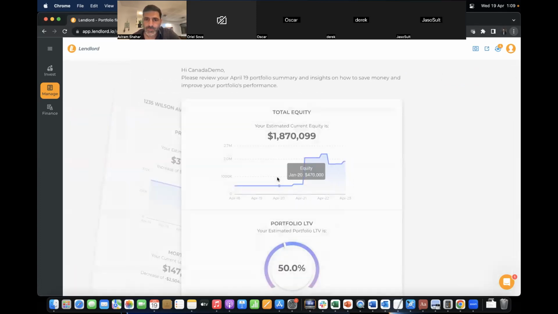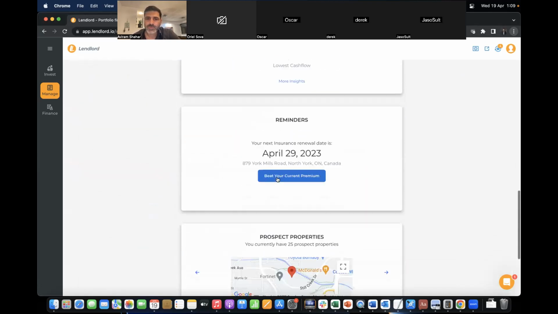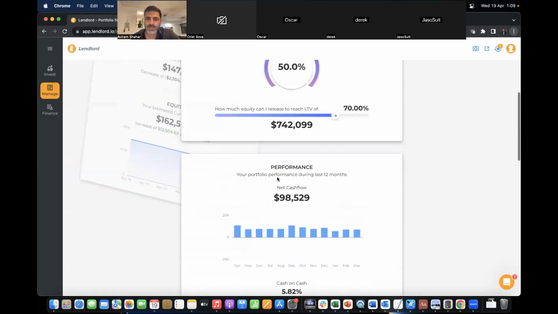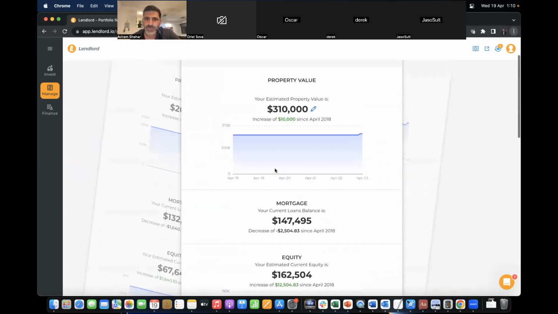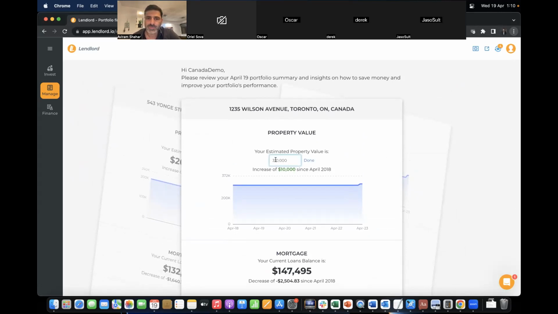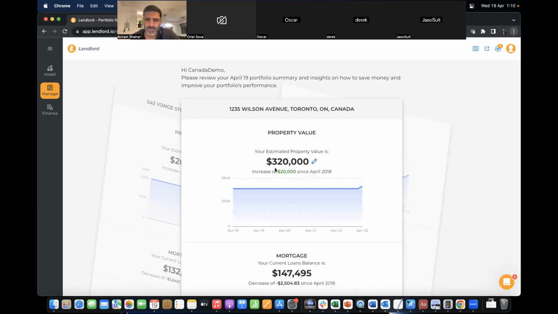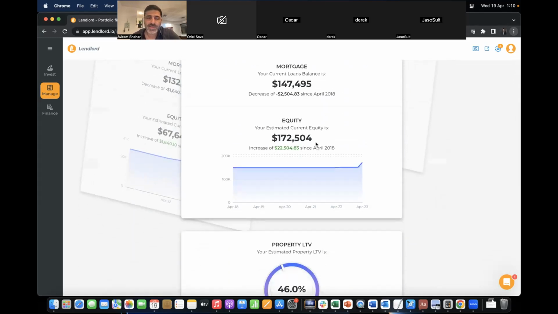The interactive report is a high-level summary of your portfolio. You can review the metrics briefly, on one page, and then you can go property by property. You can update some of the details here. So for instance, if you think that the property is now worth more, you can update it from this report. And then you can see what level of equity you have on this property right now.